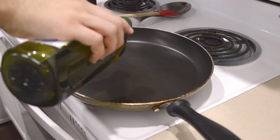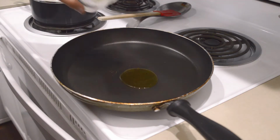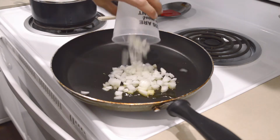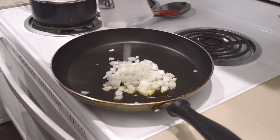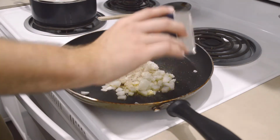While that's going, you'll have plenty of time to work on the other pieces of the chicken filling. To your large pan, add about 1 tablespoon of olive oil as well as half of a medium yellow onion finely diced. Hit it with a bit of salt and pepper and let sit and sizzle for about 3 minutes.